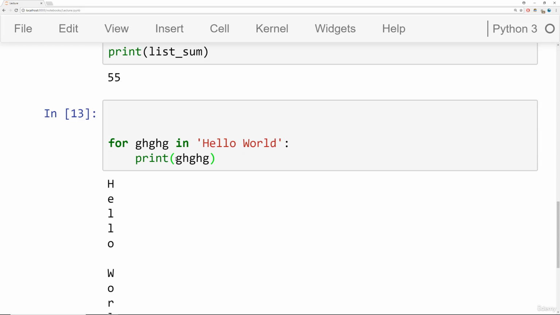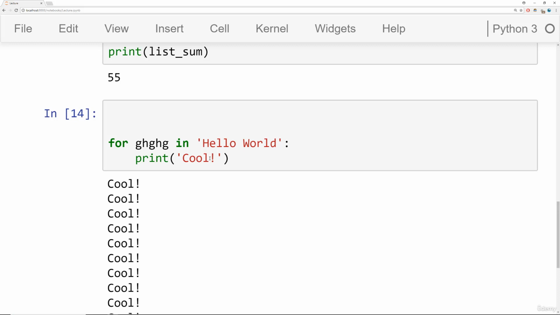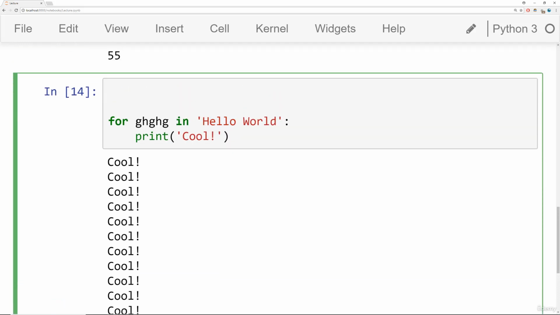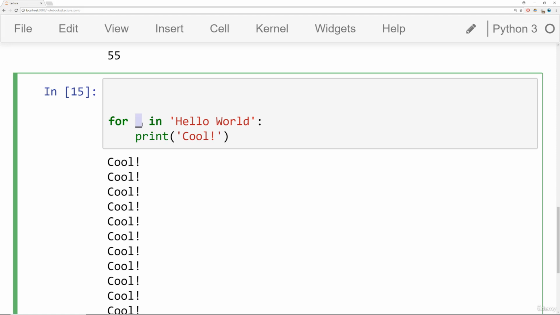The other thing I want to stress is that you technically don't even need to use this variable. A lot of times, as people get more advanced in Python, they want to iterate something a certain number of times. So imagine I wanted to print "cool" for as many times as there are characters here. So I see cool, cool, cool, cool, cool. What they do is, instead of assigning a variable name, they just use an underscore. That's really common syntax for when you don't intend to actually use that variable as you iterate through. That way it's a little more readable. Okay, so that's iterating through a for loop.